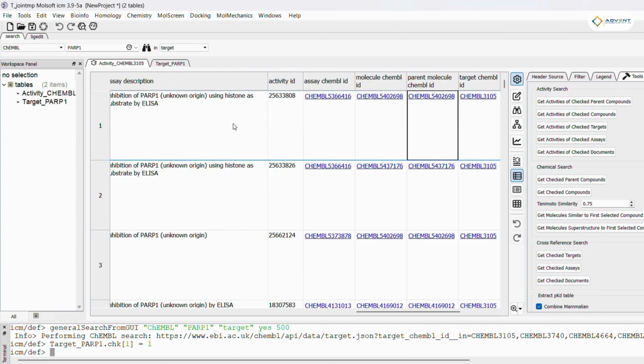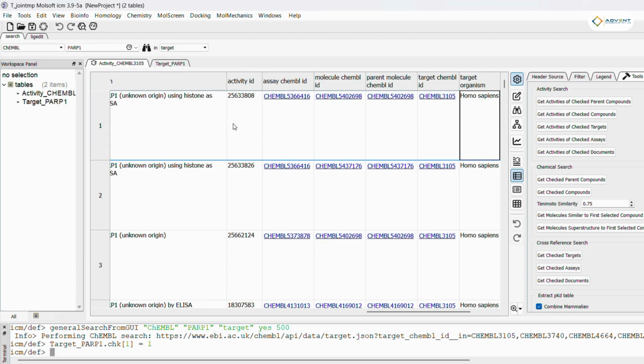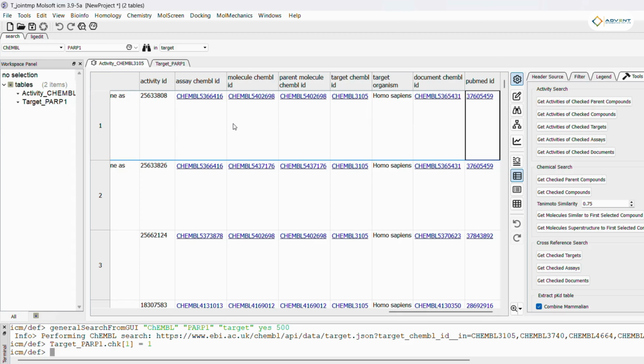So this is all the data you get. Here again you can see activity ID, assay ID, ChEMBL ID, and you have this molecule ID, this parent molecule ID, target organism. So all this data can be retrieved, and for this particular molecule, in which journal it has been published. So this is the PubMed ID.